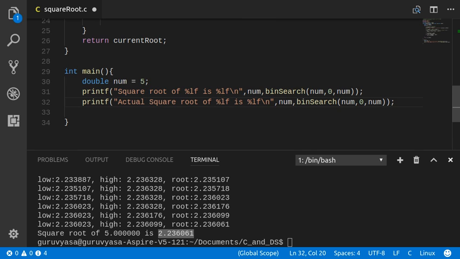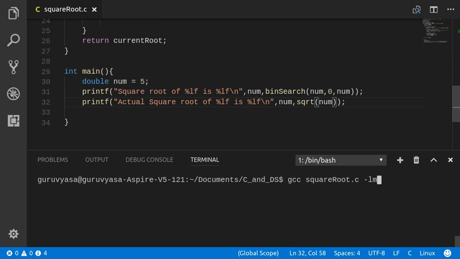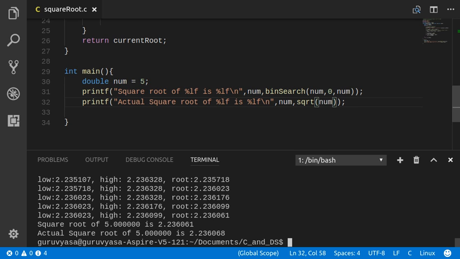Actual square root of. The square root function which comes with math.h, the math library, gives us this answer, 2.236068, whereas the one which we wrote is giving 2.236061.